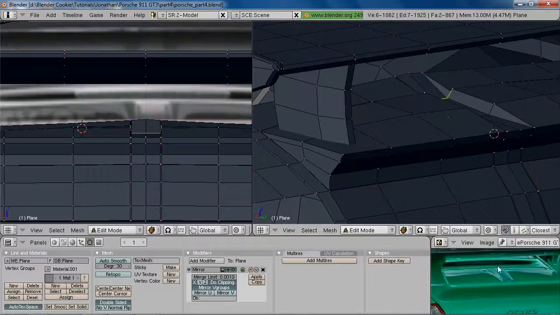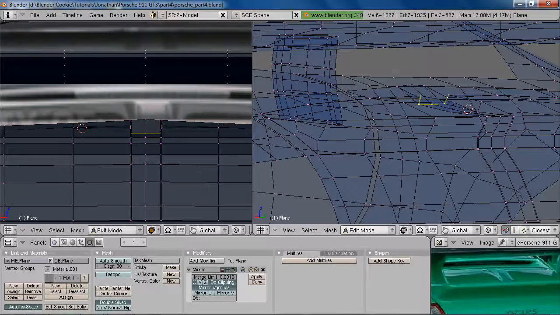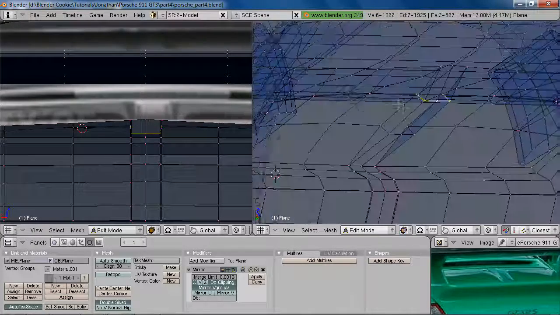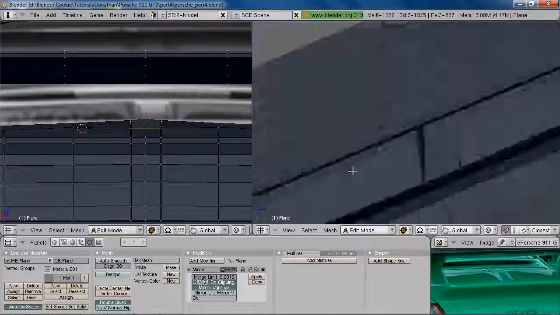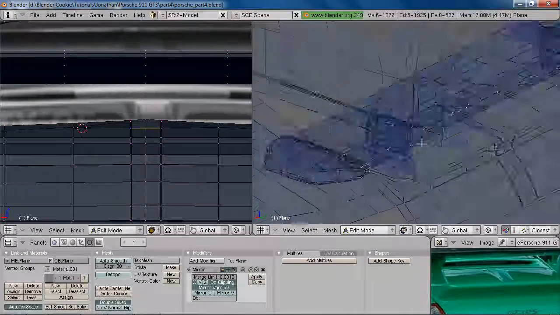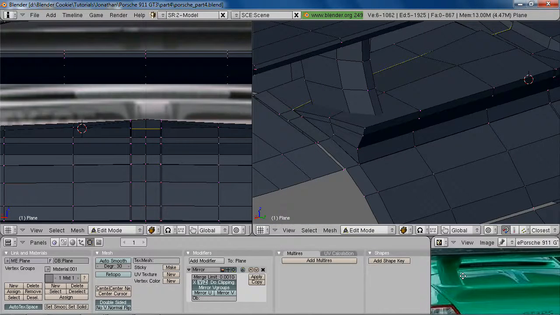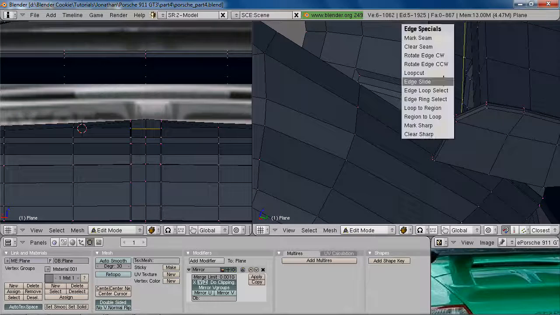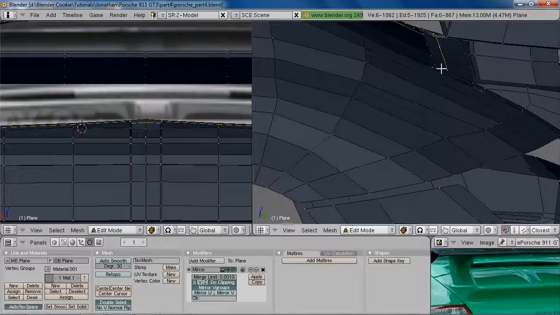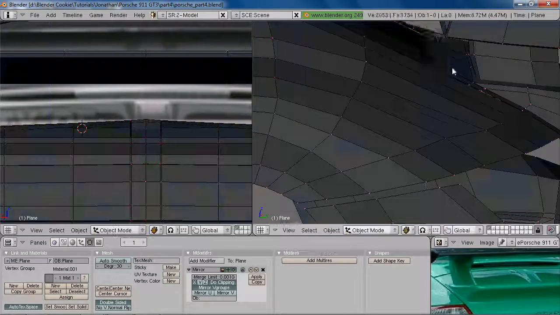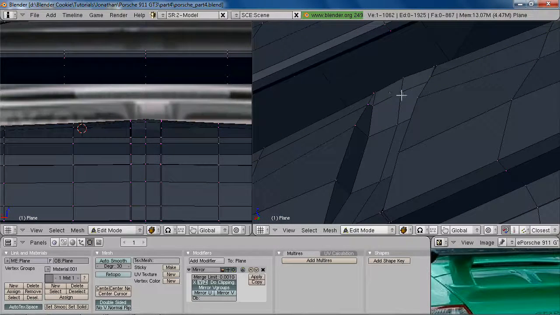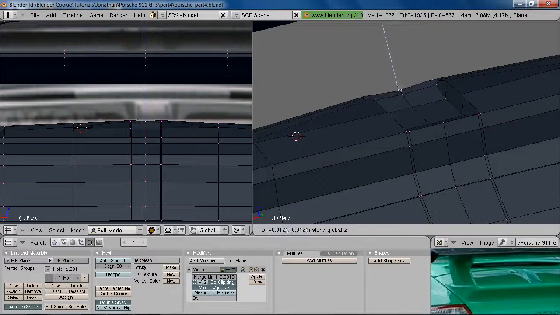One thing that we can see is that this actually ends right at the edge of the trunk, and so we need to get rid of these ones here. Or no, I actually just need to get rid of this sharp line here. This came from sharpening this up, which should not be the case on the top. Excuse me. And so I'm just going to select it and hit Control E to edge slide, and we'll just slide it right along, and then we can take it up along the Z-axis a little bit, and that'll smooth that right out. We can see maybe we need to go ahead and smooth this back out a little bit. Same here.